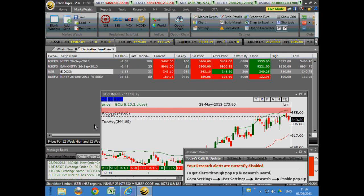I was trading here since morning. My current status is I have already booked a profit of about 7,000 rupees, and at this moment I'm in a profit of about 4,300 rupees. So roughly about 10,000 rupees is my profit for the day so far in this account. My wife allows me to give demos in her account. So technically it is her money. Since I am trading in her account to give a demo, the money will go to her. It will not come to me. But that I don't mind. It's quite okay, and that way I get access to this account.